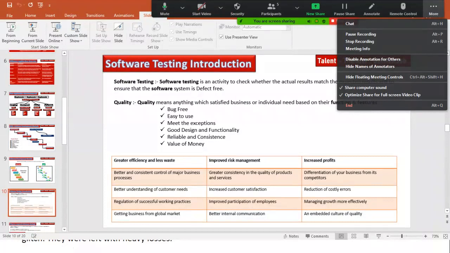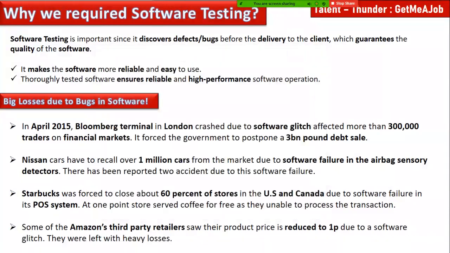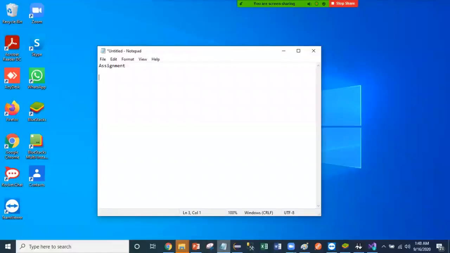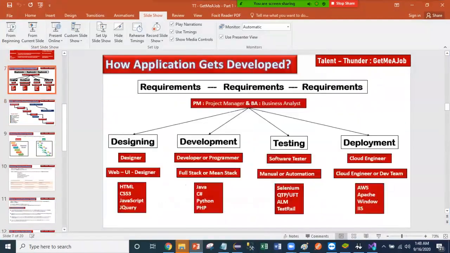Now it's time for the assignment, right? Okay, just hold on. First, what you need to do: you see over here HTML, Java, Selenium, AWS, right?